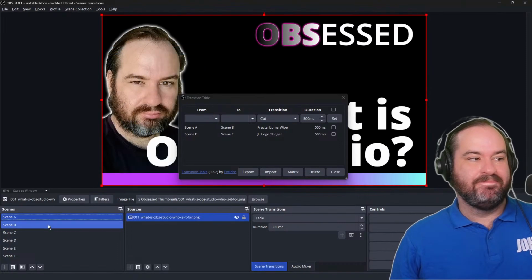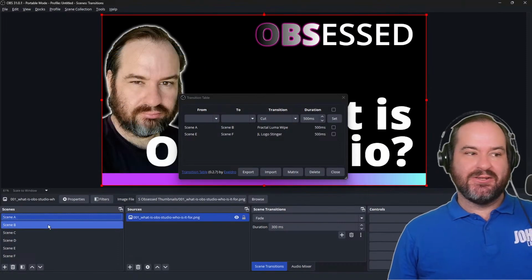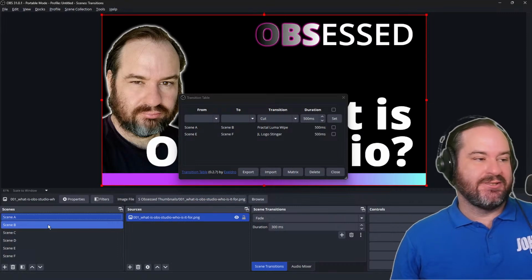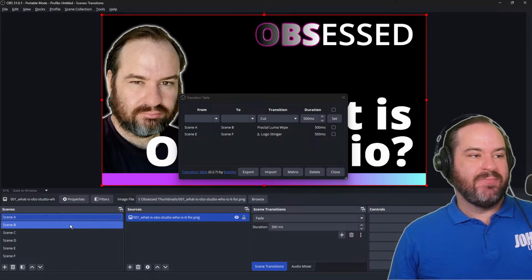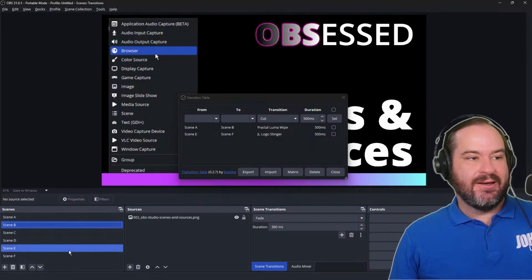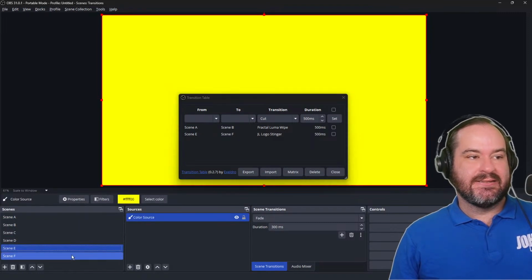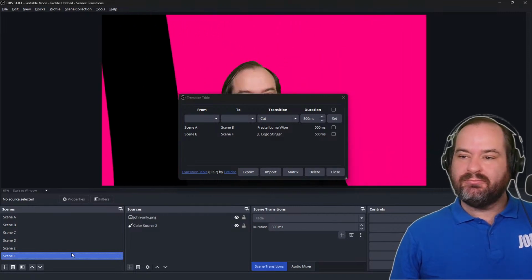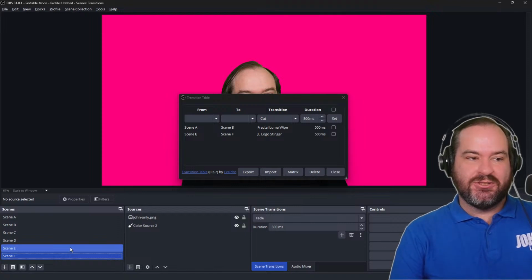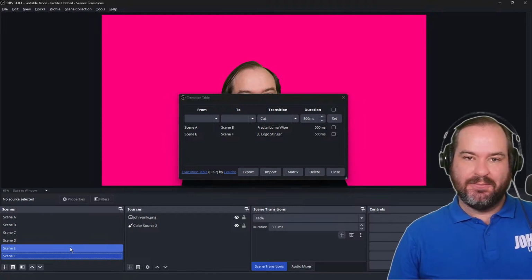It is kind of subtle, but you'll notice that this only goes in one direction. So if I wanted the same transition from going to B to A, I'd have to actually create that here as well. But it is quite elegant. And now if I go from scene E to scene F, we will get our Stinger transition. So this is a really great opportunity for you to sort of mix these up a little bit.